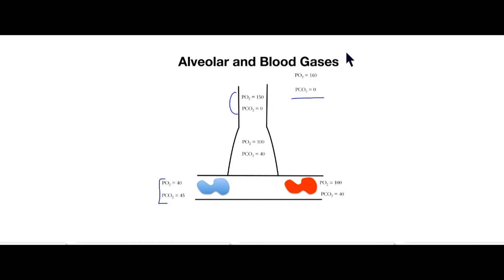When gas exchange is occurring from that inspired air of that 150 and zero values for your O2 and CO2, respectively, exchanging with the gas, the end result is oxygenated blood that will give you a value of about 100 for your PO2 and 40 for your PCO2. You will note that that is the same that you see in your alveoli. Because it's perfusion limited, you've reached equilibrium by the time that blood has gotten all the way across the capillary bed and is going into pulmonary venous circulation and then through the left side of the heart into systemic arterial circulation. Okay, oxygenated blood will typically have a PO2 of 100, a PCO2 of 40, and it will be the same as what you see in the alveoli because you've reached equilibrium.